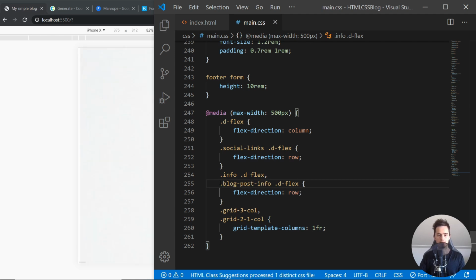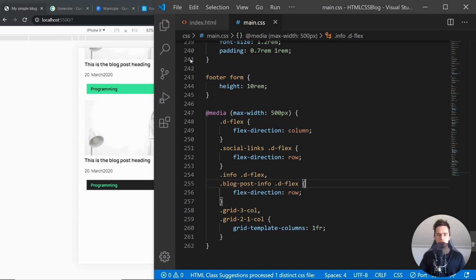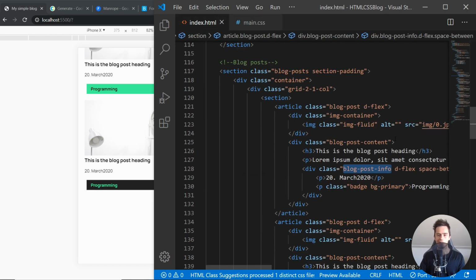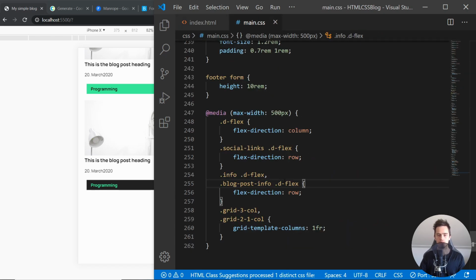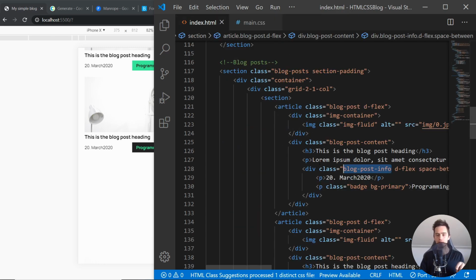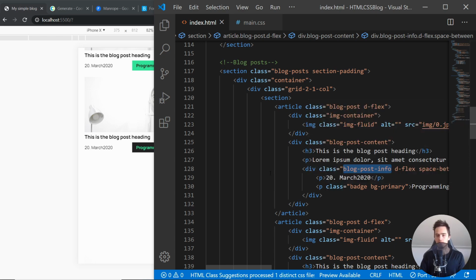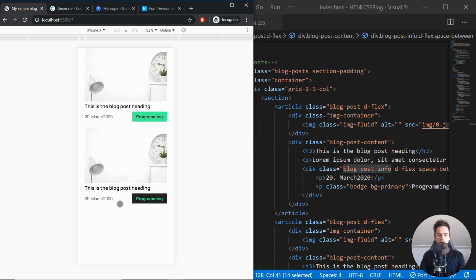Let's see. It doesn't change anything. But, oh, of course, the display flex is already added to this element, so we cannot just target it like this. It was just trying to find an element inside of this one that has the class of display flex, but there isn't any. Okay, so currently it's working.